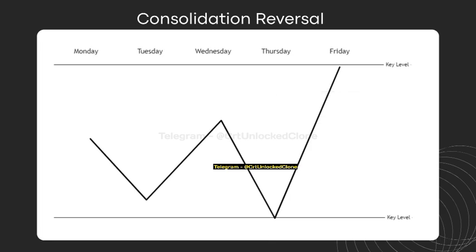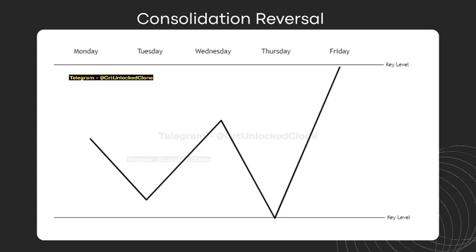Now there are multiple variants of even this single weekly profile, and you could use them all, and you're going to build confidence around it by gathering data and backtesting it as much as you can. Now one scenario can be that the Wednesday candle also forms a range inside the Monday CRT without taking out the Monday high, and then on Thursday we purge the Monday low first and then expand from there again.